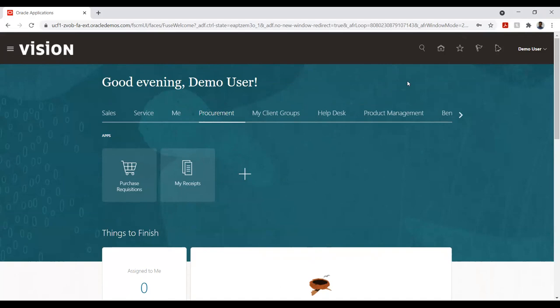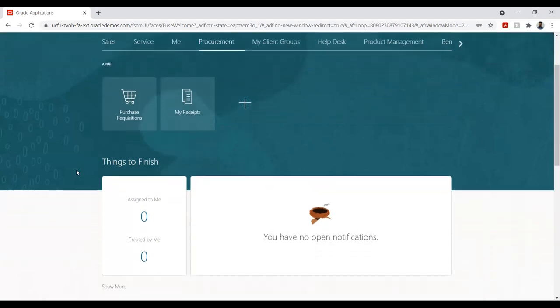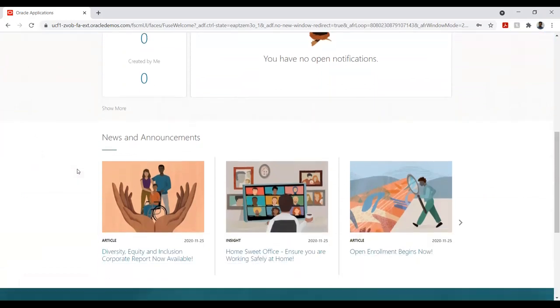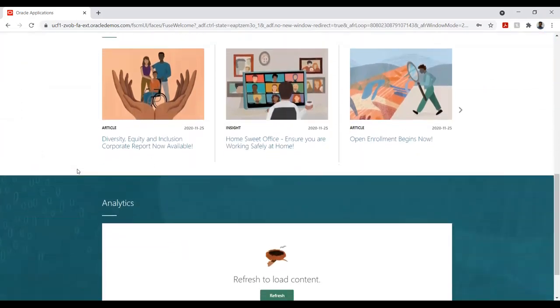So this would be our landing page, where we have a few tiles that show the immediate actions and other things. If you come down, this is a practice instance, so we will not have things configured because it gets refreshed on a weekly basis.